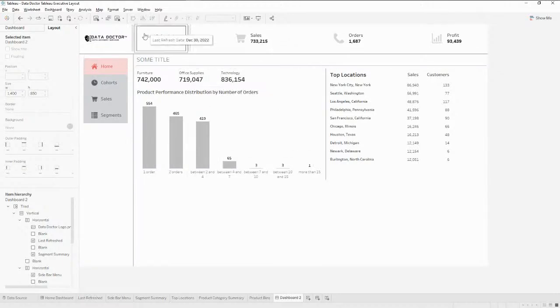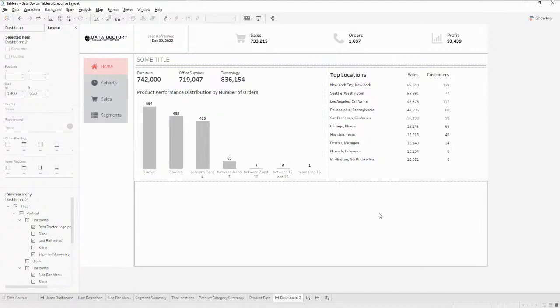And of course, there's a lot more that we can do in here to polish this up, or even move this or switch the containers around a little bit. Maybe start with horizontal and have this all be one section with our logo. But there's a lot you can do in here.